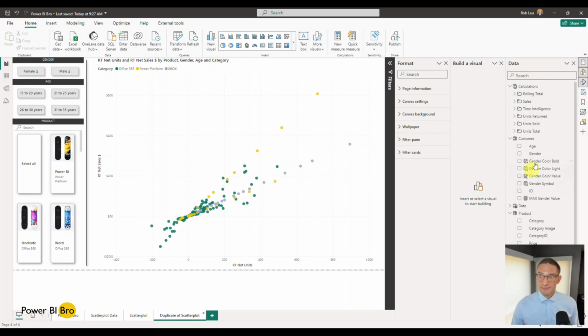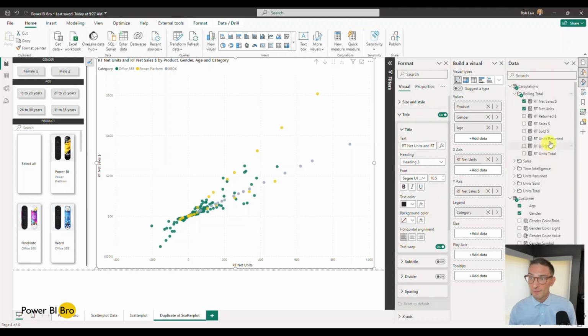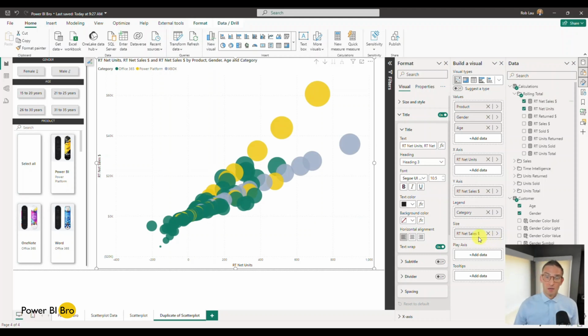So for size, and we'll make this all dynamic at the end of this, but for this same visual, we're going to go to the size, and what size does is exactly what it says. It says, how big do you want that bubble to be? So for this case, we will make it dynamic, but we'll put size on the bubble.